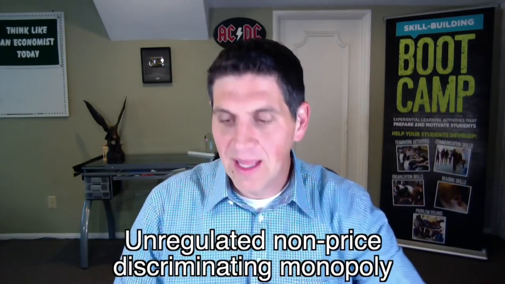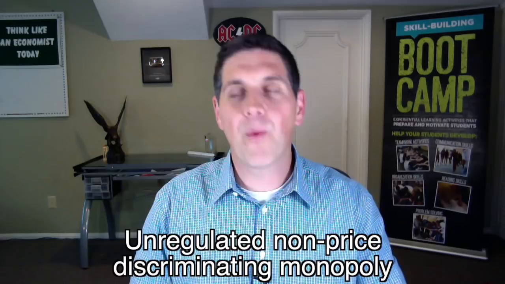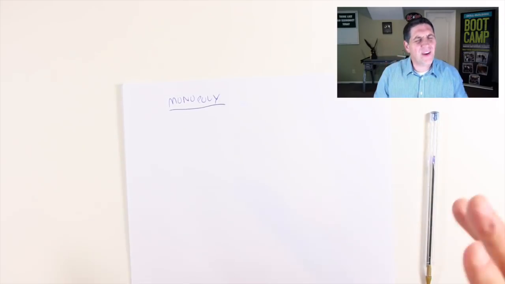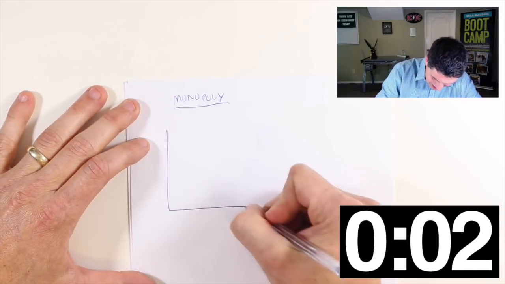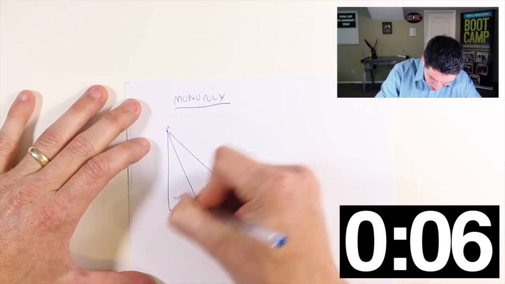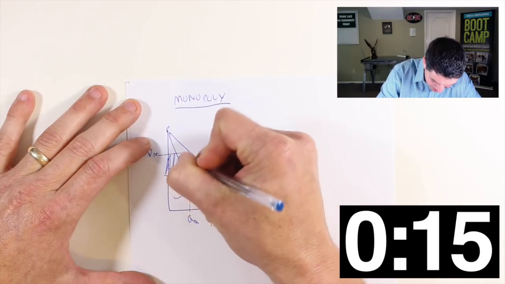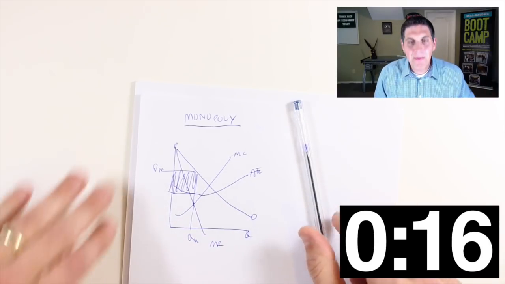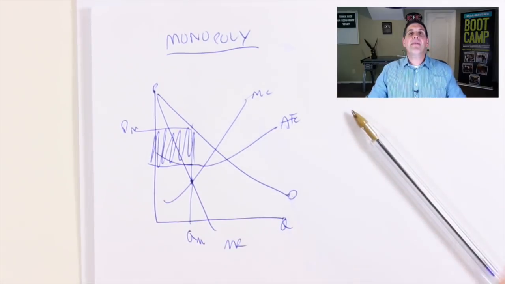Randomly picking. Let's go with a monopoly. Regular monopoly, unregulated, non-price discriminating monopoly maximizing profit. So price and quantity. This one you should know. This one's like one of the key graphs. You've got to get. So here we go. Get your hands ready. Hands down. On your mark, get set, go. We've got a demand, quantity and price. We've got a demand, marginal revenue, marginal cost. ATC is going to go down and up. You produce where MR equals MC. There's a price for monopoly. And box of profit. Stop. There it is. I added a box of profit in there too. We've got a downward sloping demand, marginal revenue. Produced where MR equals MC. Price up to demand. That my friends is a monopoly.